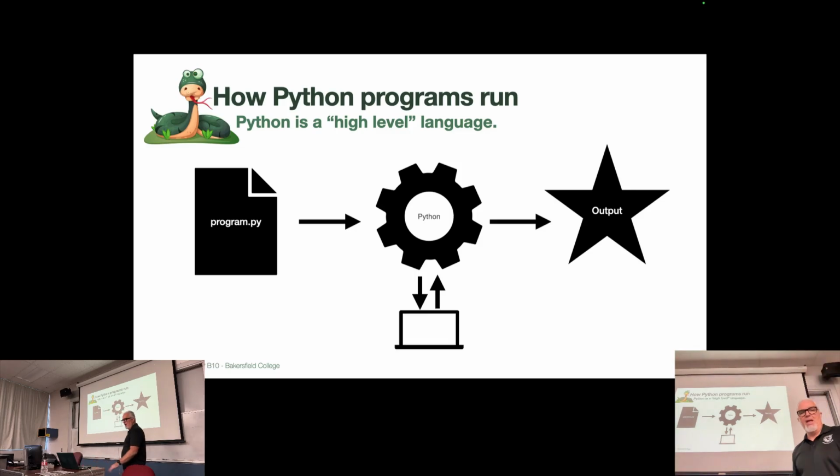It's very useful. So this is where we're going to start to get a little bit technical, but you need to understand Python and how it works. Python is what we call a high-level language. Now, a high-level language is not like a high-level employee in an organization. That doesn't mean it's like the best or in charge or the boss or anything like that.